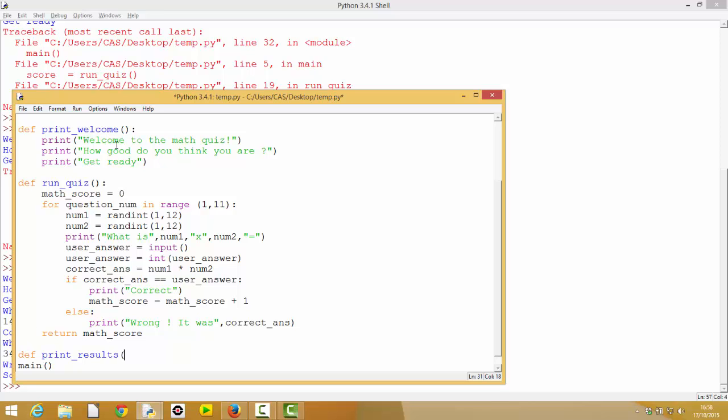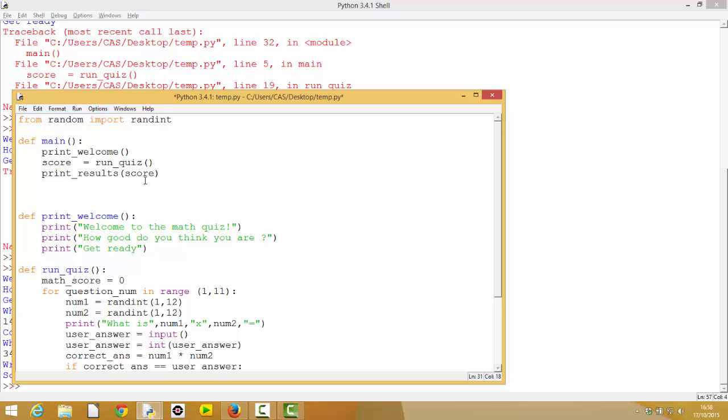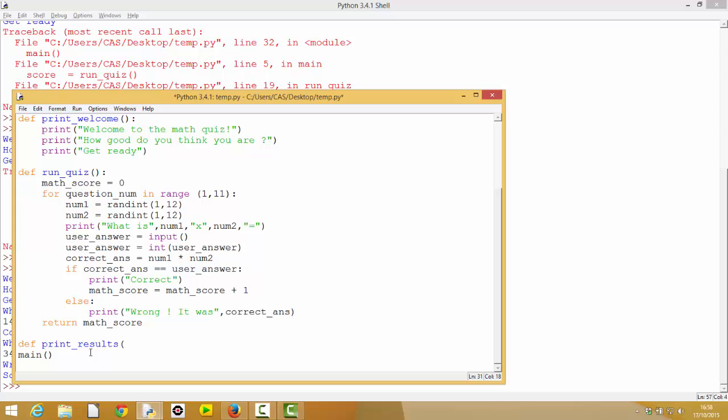And I want to pass into it, remember we said we were going to pass into this, scroll back up to the top so you can see it. We're going to pass into it the score that the person got. So when I define the function here, I'm going to pass in something which is going to represent the user score. So I'm going to call it user score. Or maybe player score is better. I'll call it player score.